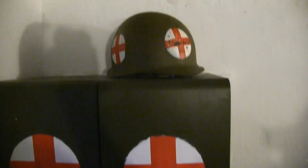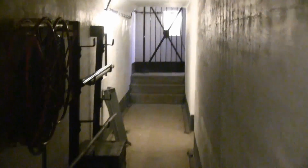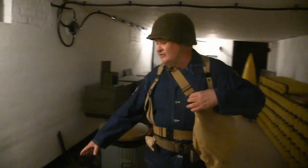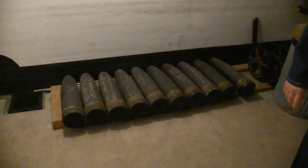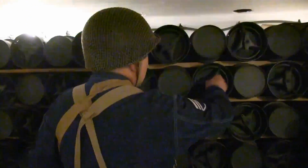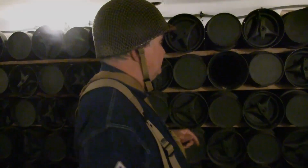No. We got it as a donation and the cord had been cut. The black ones were what they call practice rounds. This is the first one that would be fired, just to get the ship's attention. These here are armor piercing rounds. So then what they would do is open that, and then there would be the powder bag in here, and they would pull it out. And that weighed like 38 to 42 pounds, depending. And then you would take it out the powder passage.